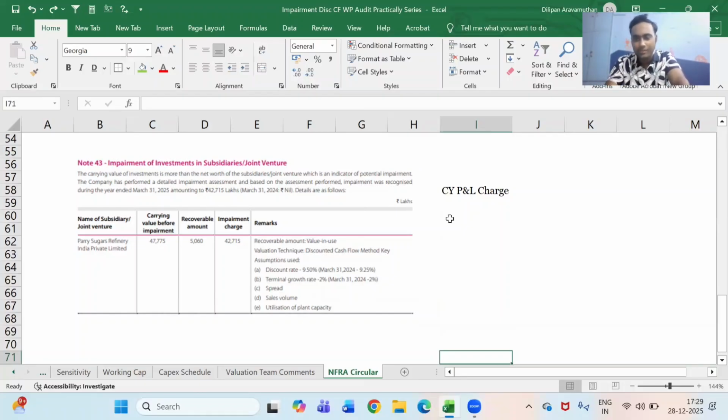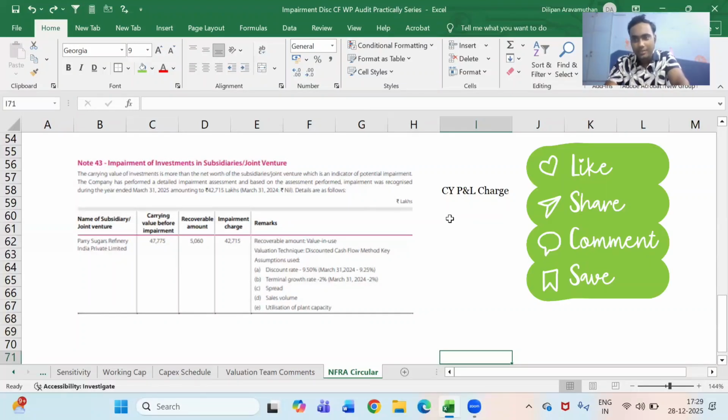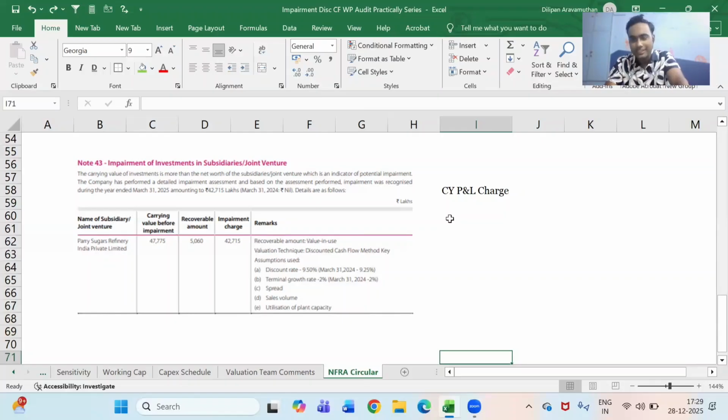Even if it is your seniors, it would be really helpful for them, because this is a very technical area which only experienced people get to do in an audit. If you get to do this area, consider yourself lucky. So I passed on whatever I've learned during my articleship tenure while doing this area.